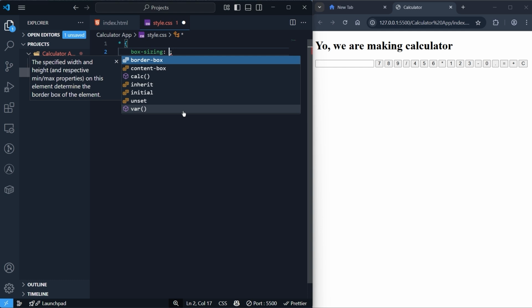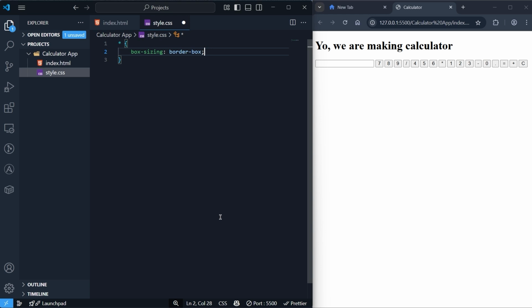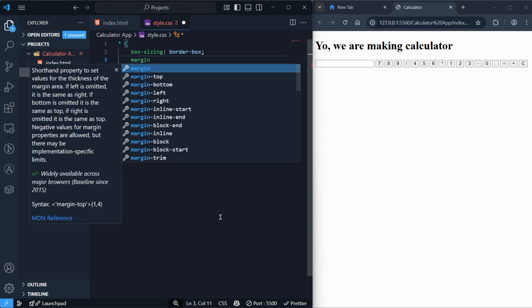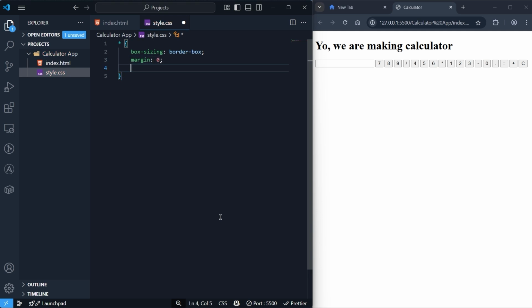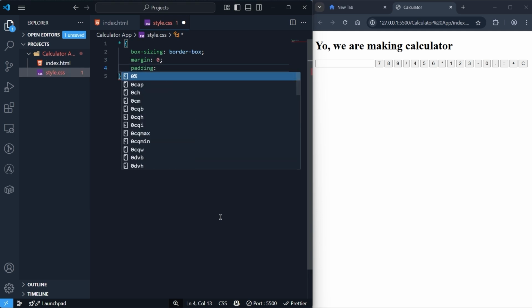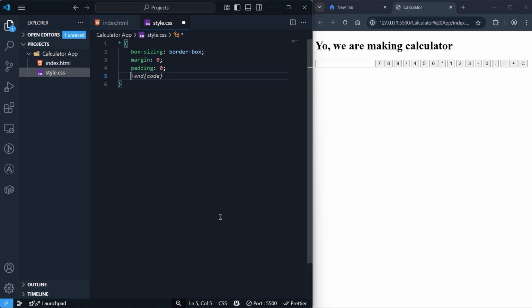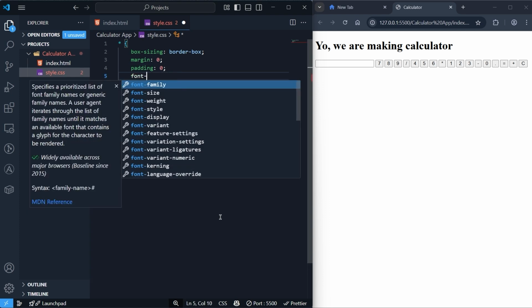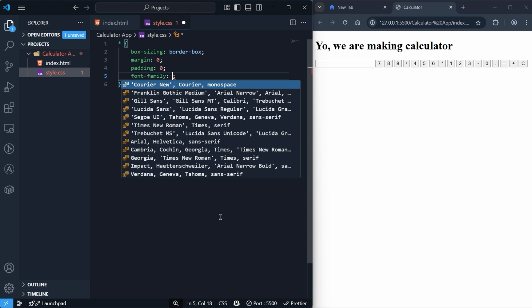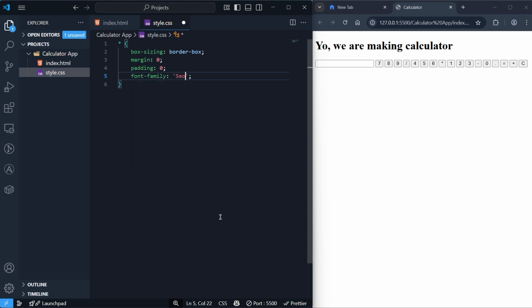So the box sizing is like the box of this calculator. Maybe let's go with border-box. Then maybe we'll give some margin to 0, and then we'll add padding 0, and then we will add some font family, maybe UI.